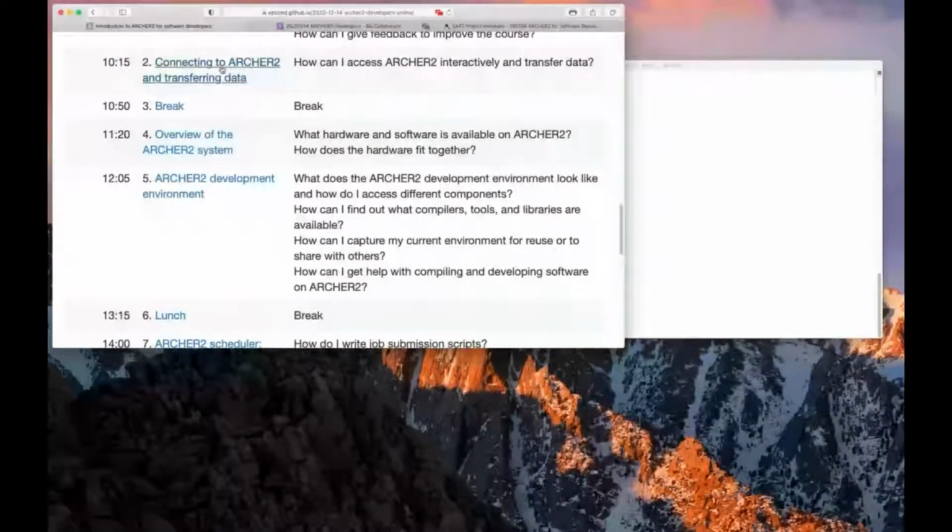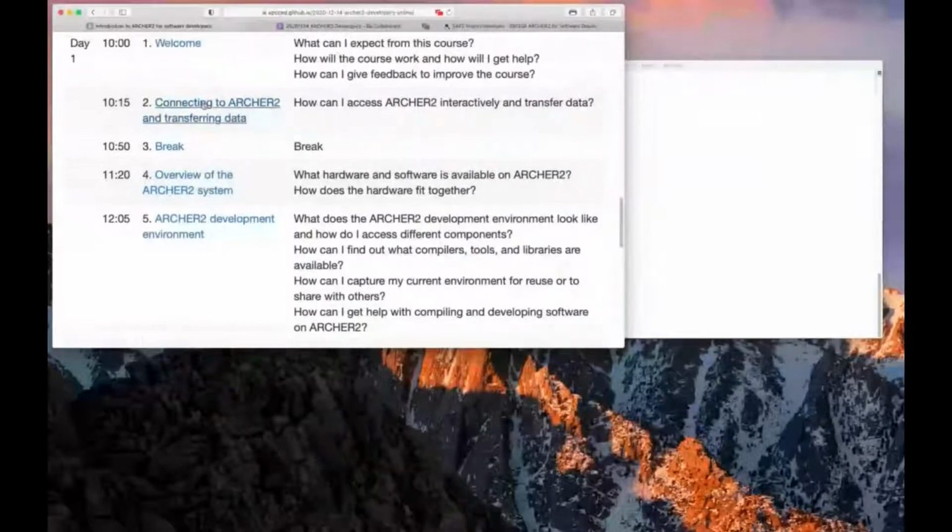Okay, next topic is connecting to ARCHER2 and transferring data.